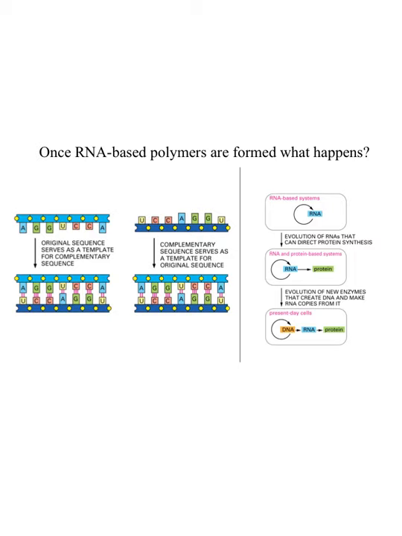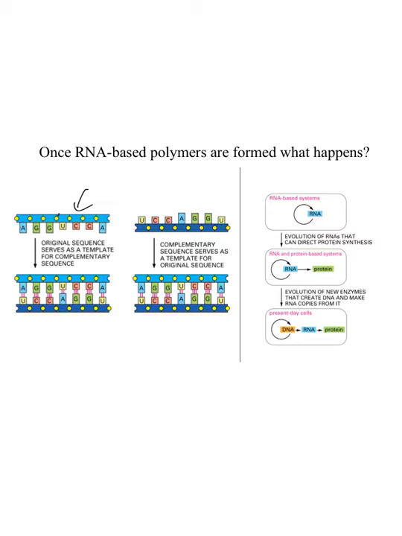Here's an illustration of what I was trying to allude to before. Here is a polymer of RNA, and that's what I mean by monomers being linked together. They're holding sequence, that's information that we could then pass on to the next generation, to the daughter. But that's not possible unless we can make a copy of that original sequence.